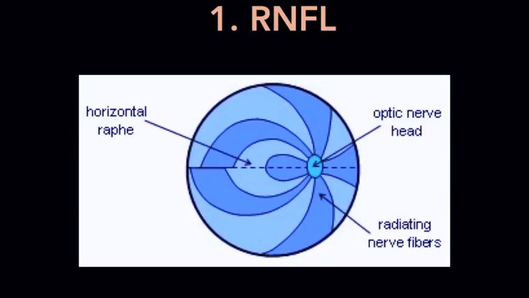Retinal nerve fiber layer is nothing but the striations, which are very shiny, very thick striations, which we can see when we look at the fundus. They are more prominently seen superiorly and inferiorly, that is superior-temporally and inferior-temporally. You have nasally also. We can also see the RNFL in the papillomacular bundle as well. So these are the radiating nerve fibers, which is most commonly seen at the poles. Whenever there's going to be damage to the nerve fiber layer, that will appear as defects.